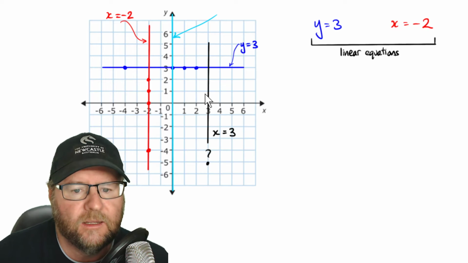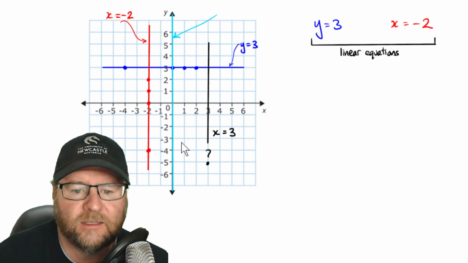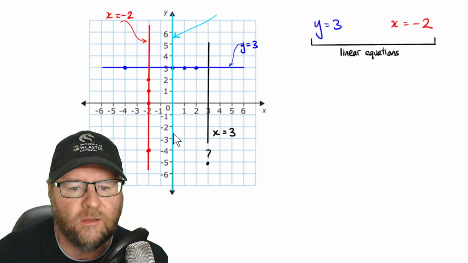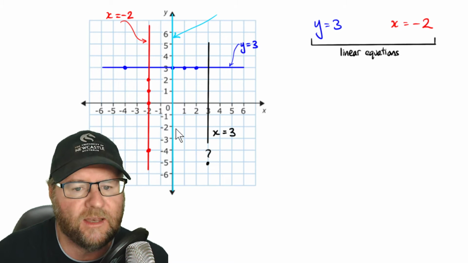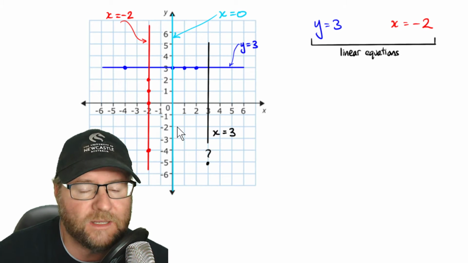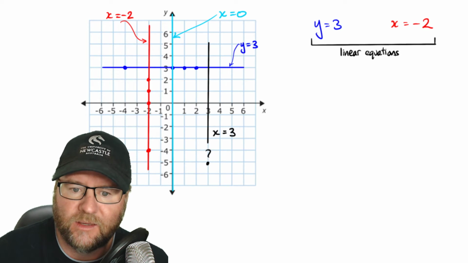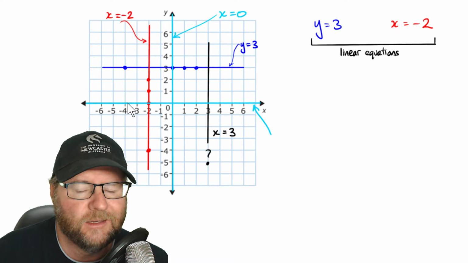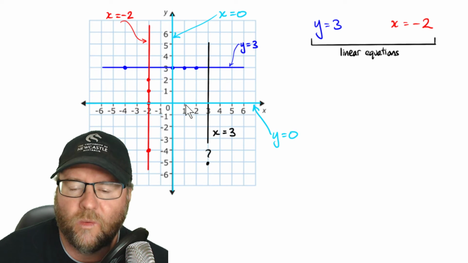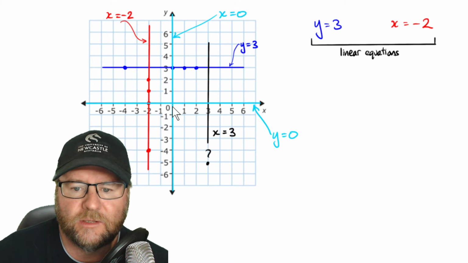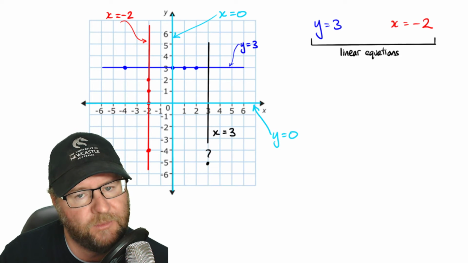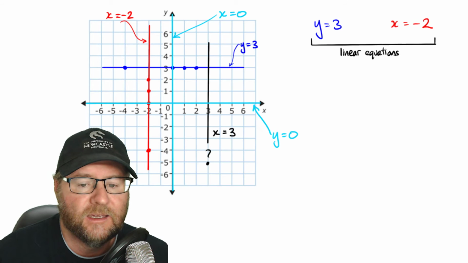Before we go on to that, what about the actual axis lines? This vertical line here, which is my y-axis. Well, along here, it doesn't matter what y value I pick, x is always going to equal 0. And same with my x-axis. If I was to go along the x-axis, for any value of x, y will always equal 0. So the equation of the y-axis is x equals 0, and the equation of the x-axis is y equals 0.